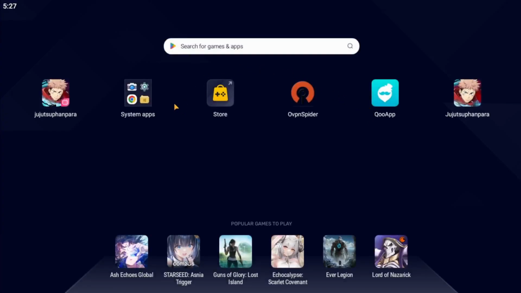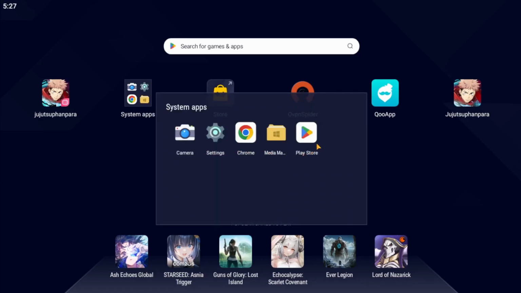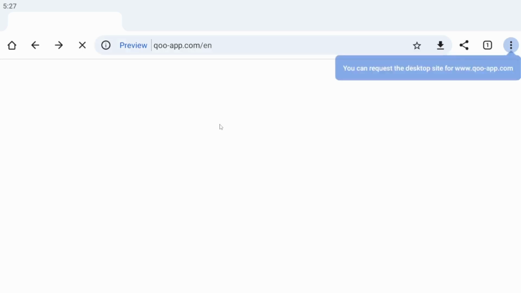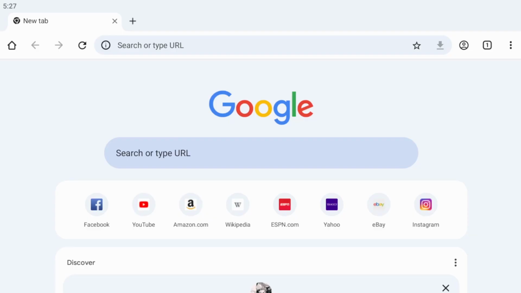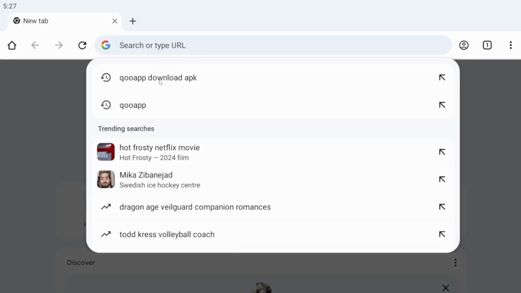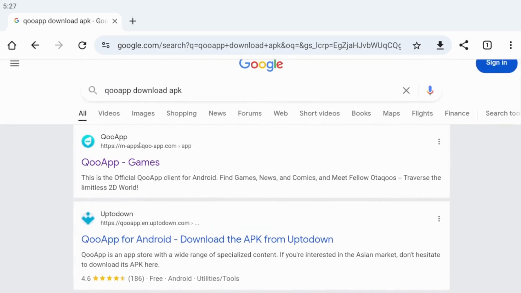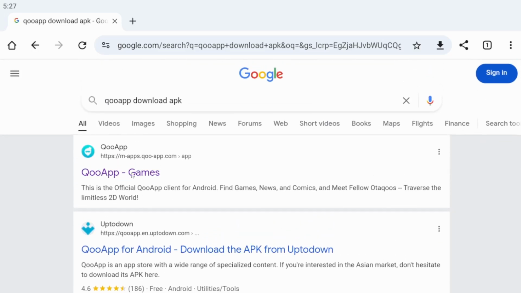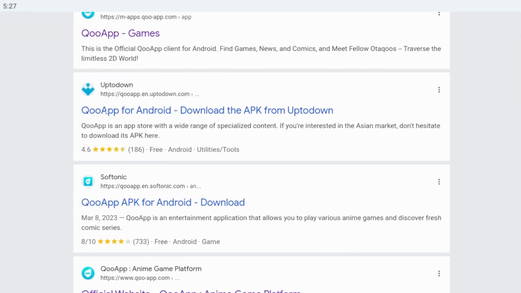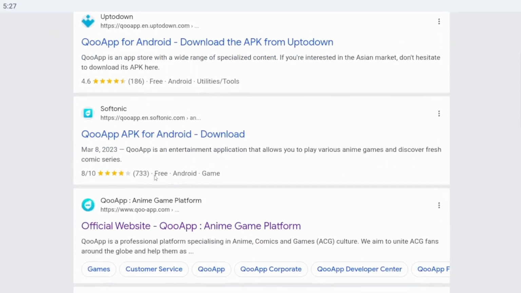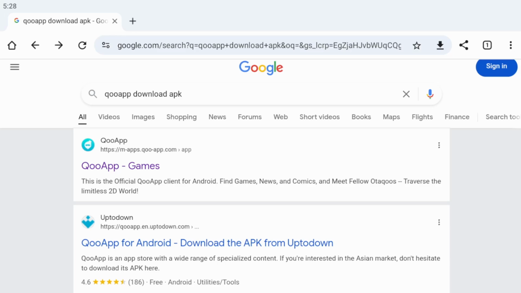The second step is to get QApp. Now, the easiest way to do this is to go to your browser, like Chrome or whatever you have on your phone, Firefox, etc. And then you're just going to search QApp download APK. You can download QApp from their actual website and get it from there. You can also download it from Uptodown, Softonic. They're all fine. But we'll go with this first option, as you can see, by QApp, right? So remember, search QApp download APK, and then go to the website of QApp itself.